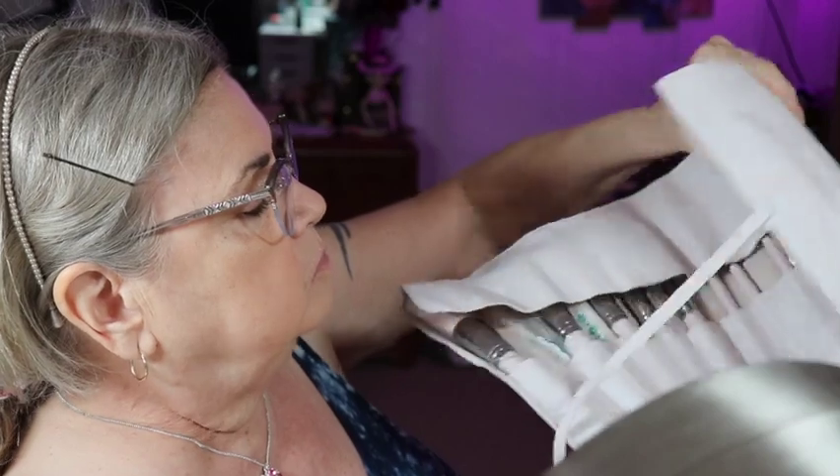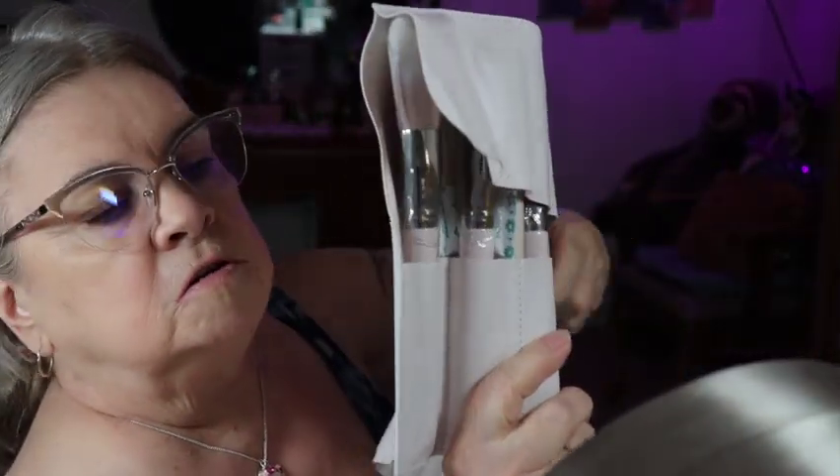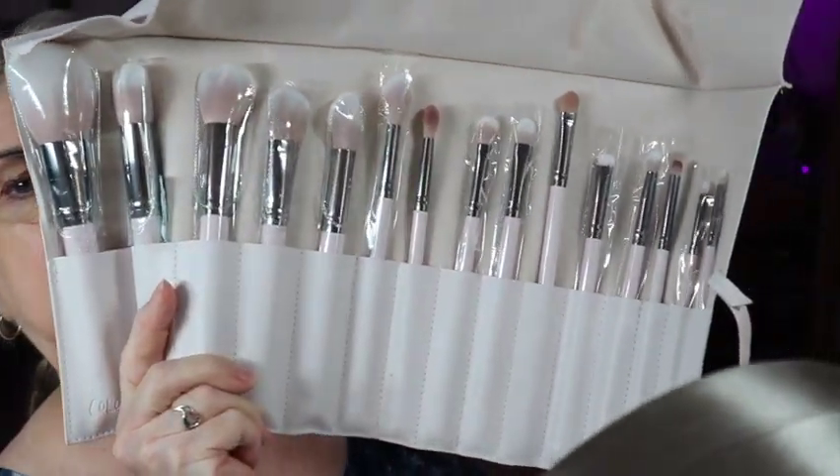You can either put this on with your fingers, a brush, or a sponge. Yesterday I used my fingers, so do I want to try a brush this time just to see? I think I will. I also ordered the Thumbtack Pop - I ordered the 12-brush set. These are the Stone Cold collection. I'd gotten a brush from them in one of my mystery bags and was very impressed with it, and I thought that was a very good value.